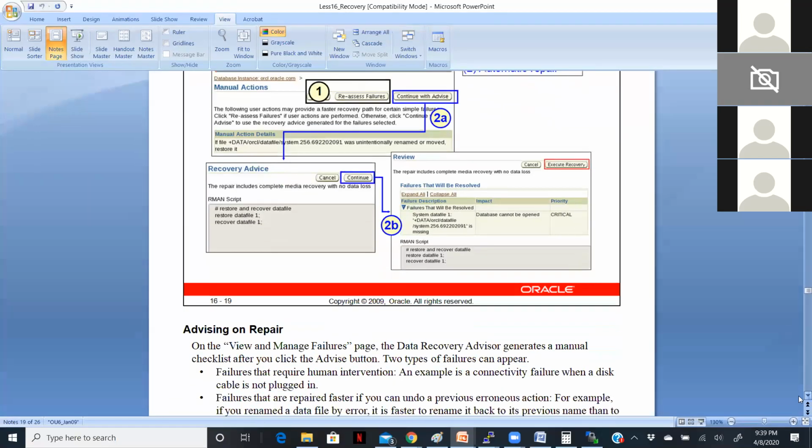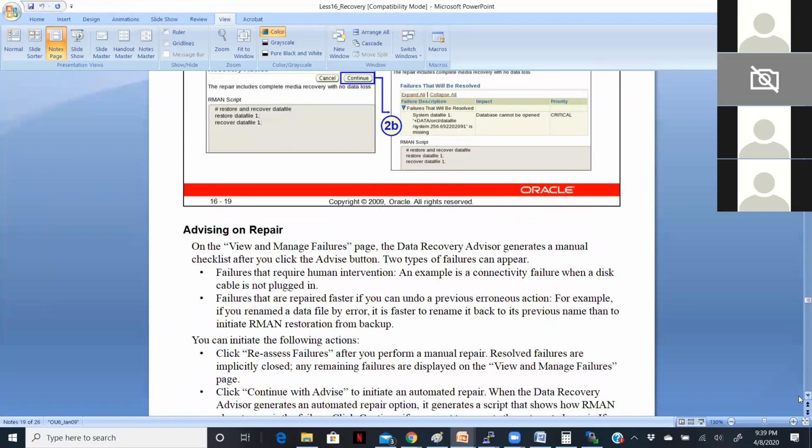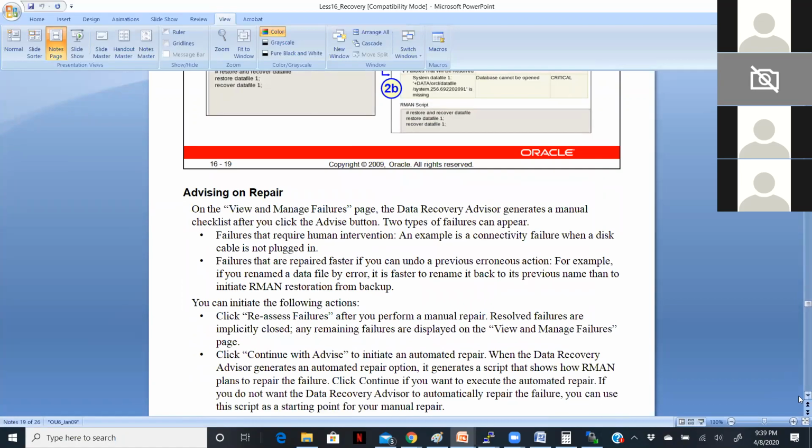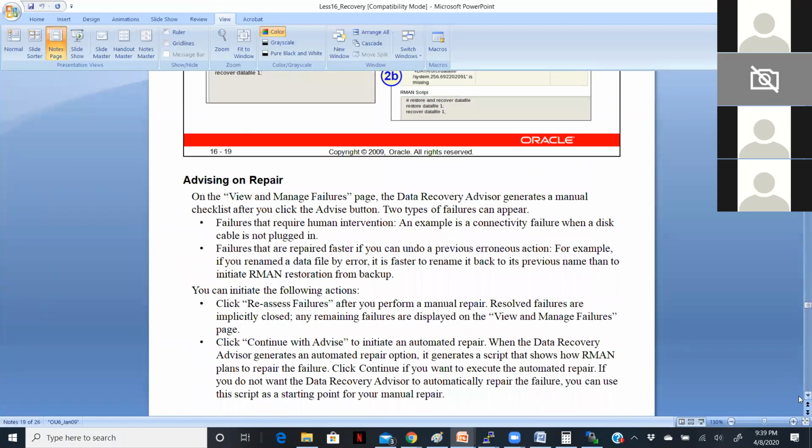On the view and manage failures page, Data Recovery Advisor generates a manual checklist. After you click the advise button, two types of failures can appear. The first is a failure that requires human intervention.